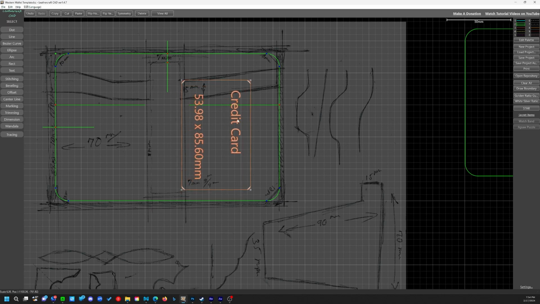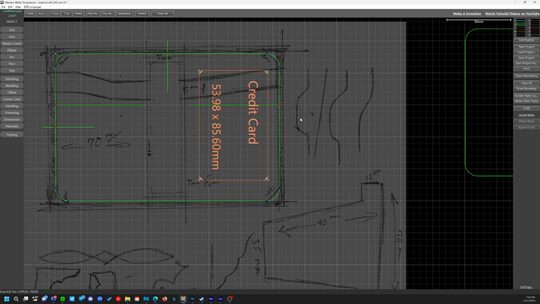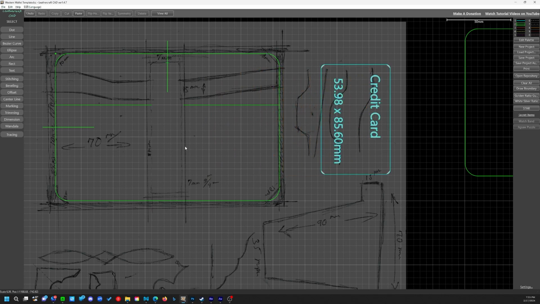So what I'm looking for here is spacing around my credit card. I don't know if I'm going to have enough space around the credit card whenever I add my stitching line, and I'm a little concerned about the fact that this is going to be super tight. So what I'm going to do is extend this down to about 75 millimeters instead of 70 millimeters. And then that way, whenever my stitch line comes in, I'm going to have enough room around the entire area to give me some sort of breathing room for the credit card here. So I think I'm going to go for 70 millimeters instead.